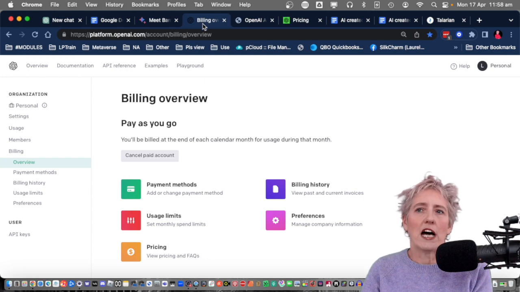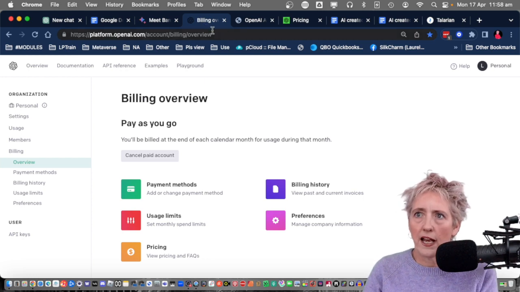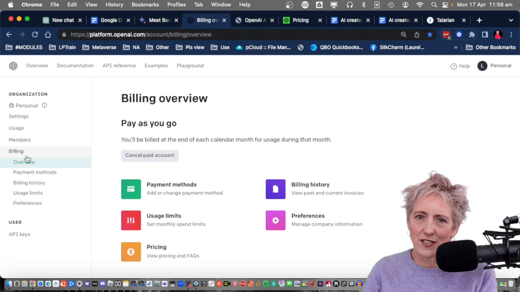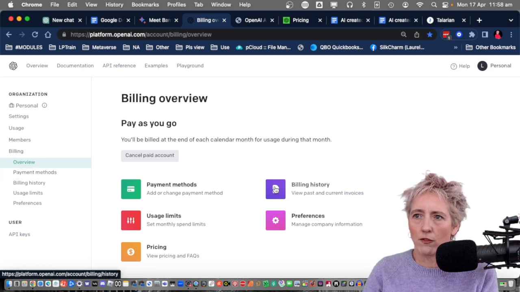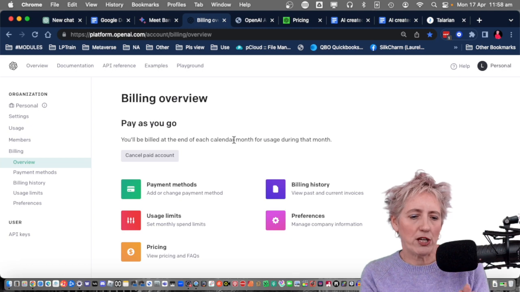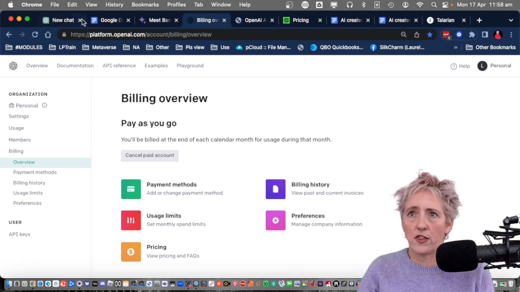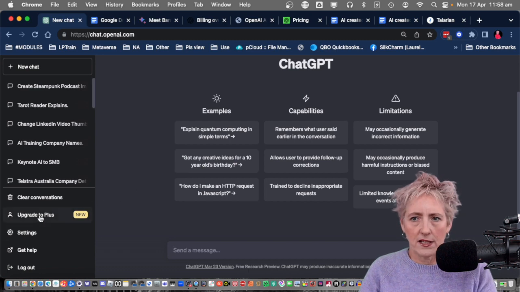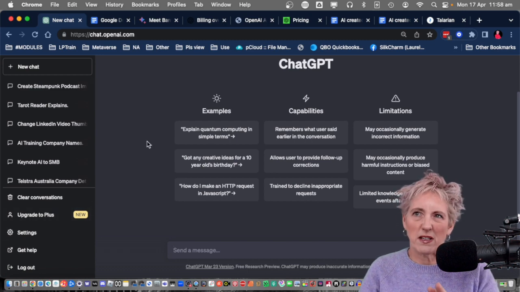When you are signed up to OpenAI, you go to platform.openai.com/account/billing/overview, or you can just go to the menu over here. In the overview, it's pay-as-you-go. This isn't ChatGPT Plus, the premium version, which is $20 a month.